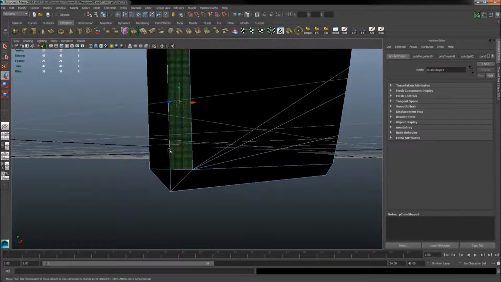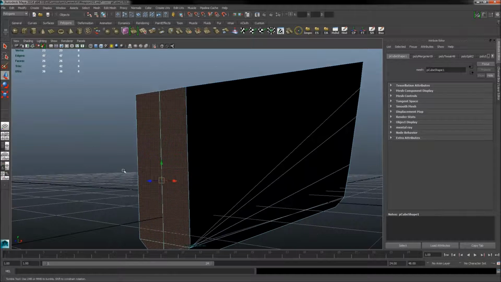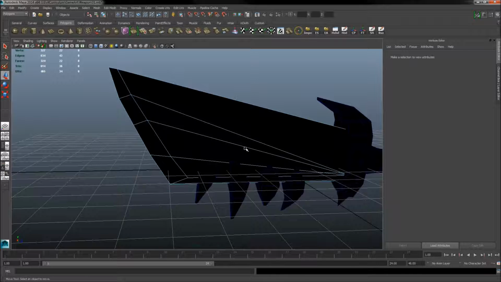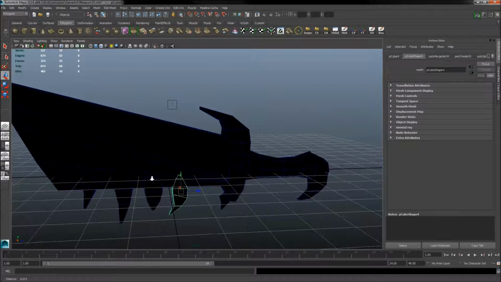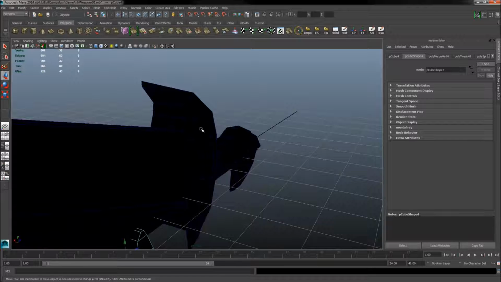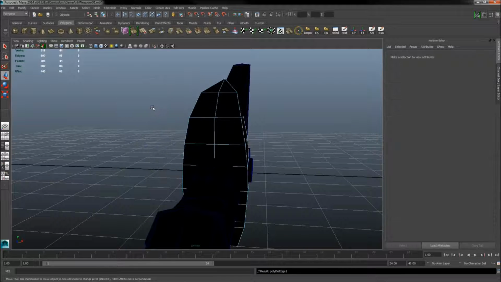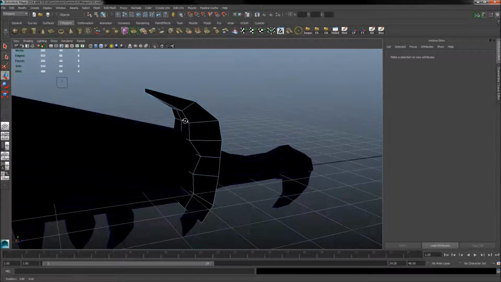And then also I'm going to remove these faces here, because we're not going to see them. They're going to be hidden by that guy. So what are we down to? 614 tris. And I don't know if I'm feeling this guy. I might actually just delete him. Let's see how that looks. Yeah, I think that's fine.